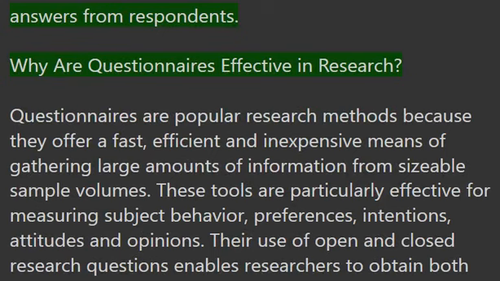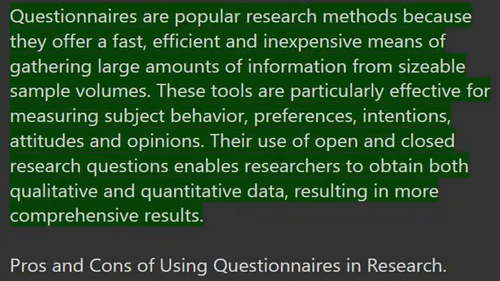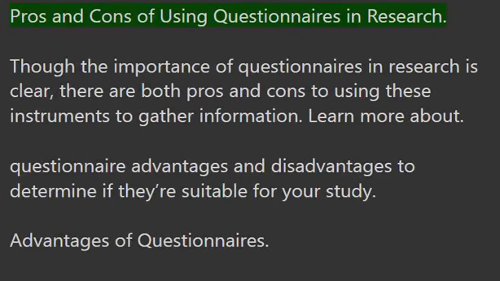Why are questionnaires effective in research? Questionnaires are popular research methods because they offer a fast, efficient, and inexpensive means of gathering large amounts of information from sizable sample volumes. These tools are particularly effective for measuring subject behavior, preferences, intentions, attitudes, and opinions. Their use of open and closed research questions enables researchers to obtain both qualitative and quantitative data, resulting in more comprehensive results. Pros and cons of using questionnaires in research.